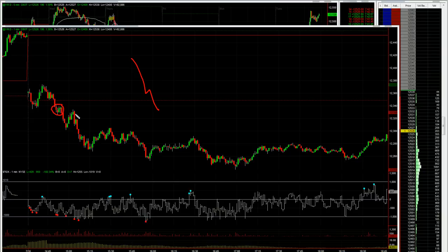We then started to push back up aggressively. Great. This is either going to give us an opportunity to get in on a perfect trade, or it's going to set up another type of trade for later. Now we push back up to that level, and I hate to keep repeating myself, but the ticks were just so poor. On a bounce of 35 points, the ticks could not even get above zero.